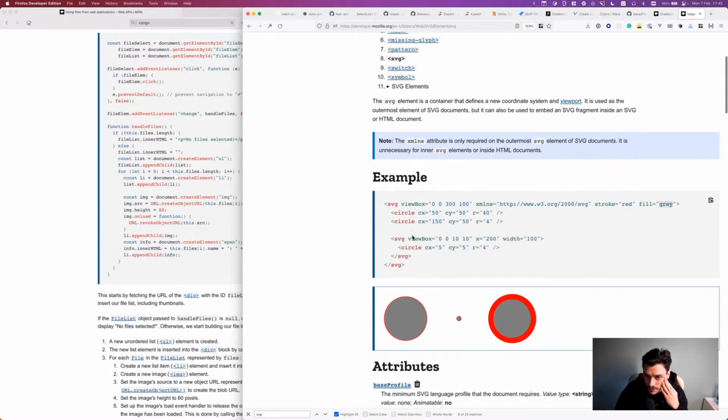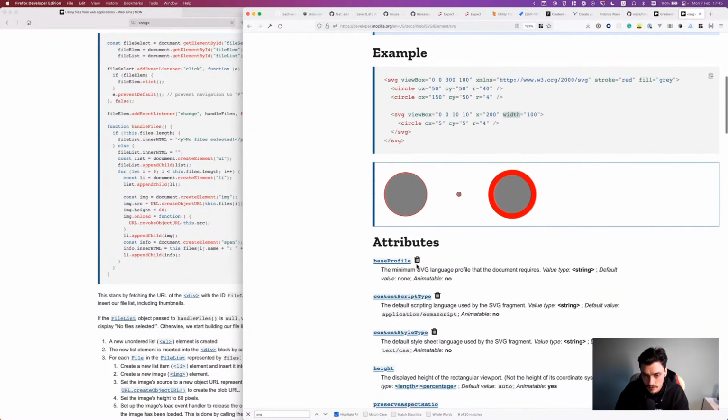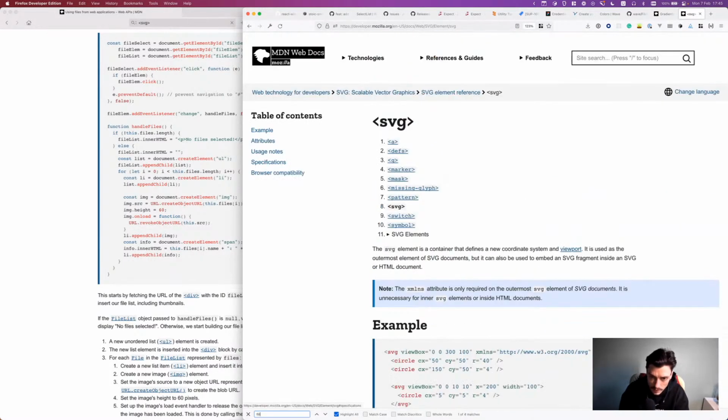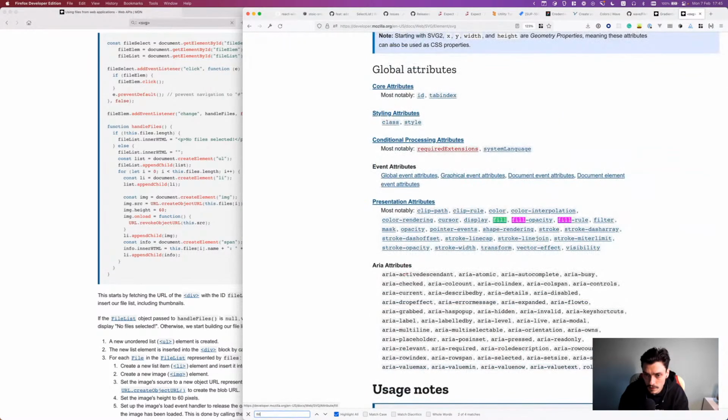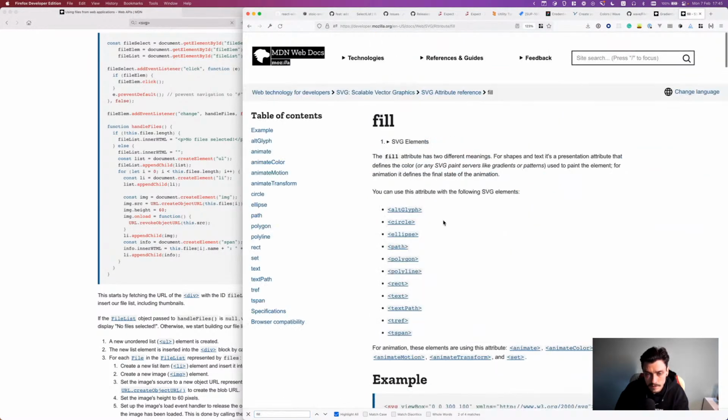That means every circle inside will be filled. Okay, I think now I have it. For shapes and text it is a presentation attribute that defines a color.